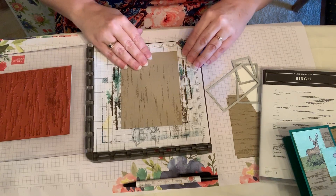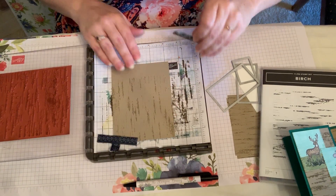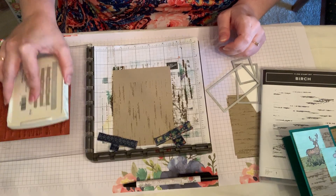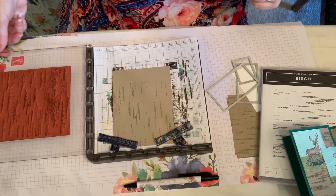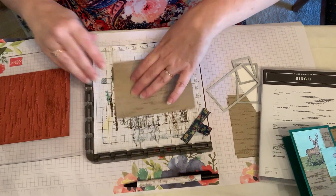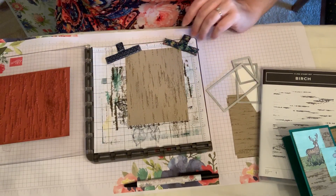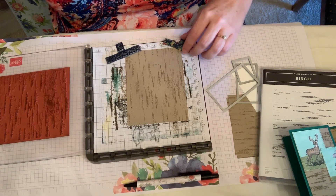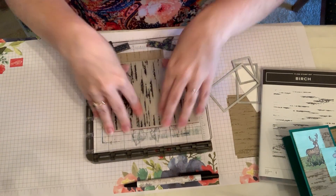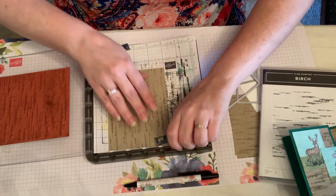Then when I scoot it over a few and then up, I can get the bottom part of this in a different spot. If you do it straight together it will look like you've got a line in the middle, but this takes care of it looking quite so strong. When you flip it around a few times it eventually gets enough coverage so that it doesn't look that way anymore.